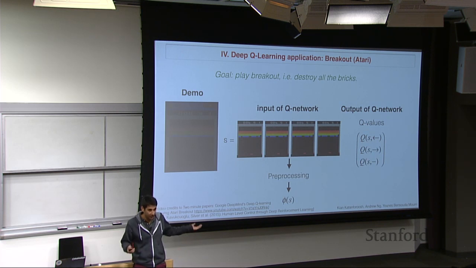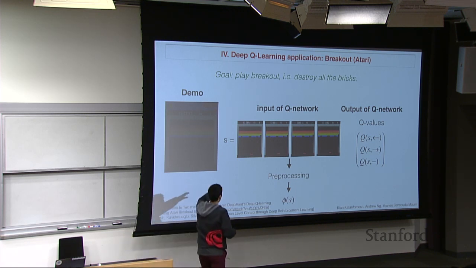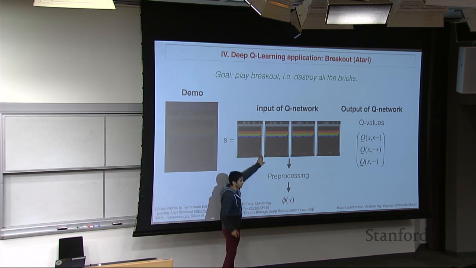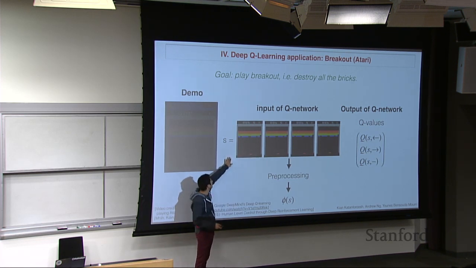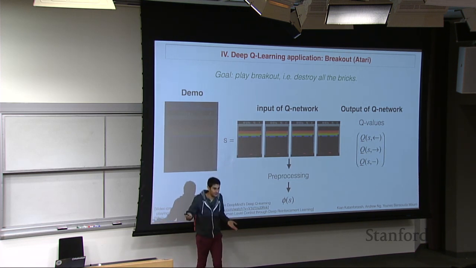For example, do you think the colors are important? Very minor. I don't think they're important. So maybe we can grayscale everything. That converts 3 channels into 1 channel, which is amazing in terms of computation. What else? I think we can crop a lot of this. Like maybe there's a line here we don't need to make any decision. We don't need the scores, maybe.